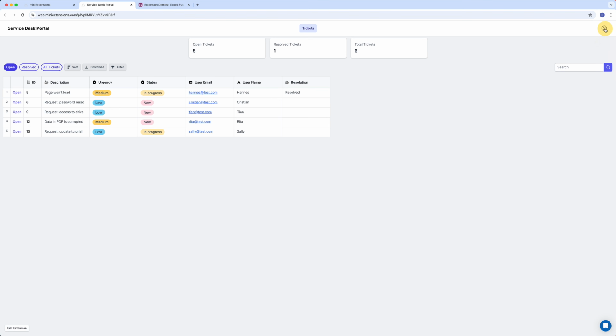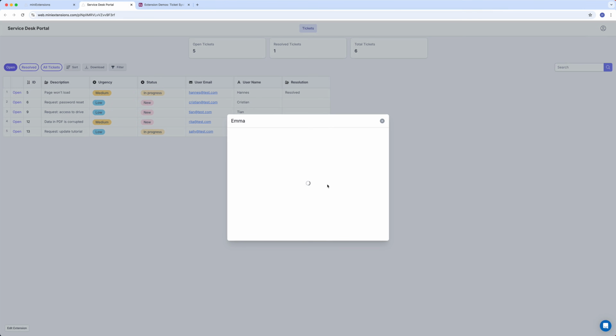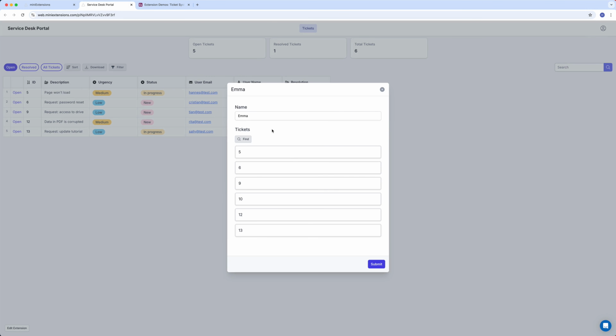Another really cool feature is the profile feature. So in this profile icon here, you get access to a user profile. And this can be super helpful if, for example, you want your users to update certain data about themselves. So say you have vendors logging in and you want them to be able to update, for example, their address or a telephone number or a contact email address or something like that, or even their password that they use to log into this portal. You're able to present that in the user profile.